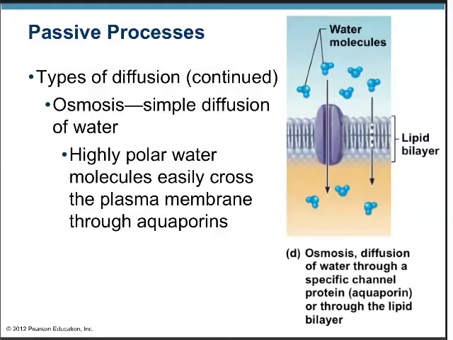Osmosis is simply referring to the diffusion of water down its concentration gradient from where it's most concentrated to where it's least concentrated. The polar water molecules easily cross the plasma membrane through aquaporins, but they're also capable of moving directly through the cell membrane across the lipid bilayer. So what this does is this dictates how much water a cell can hold. The reason this is important is because water provides an environment in which chemical reactions can happen. So the cell has to control how much water it contains in order for it to maintain the processes that keep it alive. Okay, so very important that we have osmosis as an operating principle. And again, this is simply concentration gradient driven. Okay, the water, for instance, in this illustration is highly concentrated outside the cell and not so much inside the cell, and as a result will flow through the cell membrane.